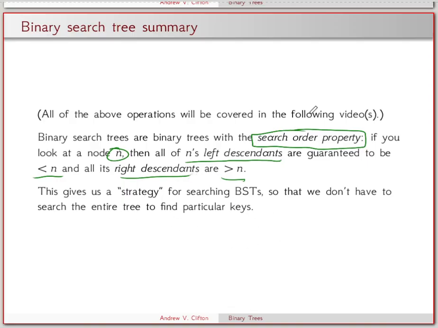The runtime, because we're starting at the top and working our way down, is going to be O of h, based on the height of the tree. So depending on whether we're balanced or degenerate, that will be between O of log n and O of n. But we'll talk about all of that in the next video, where we go over the binary search tree operations.